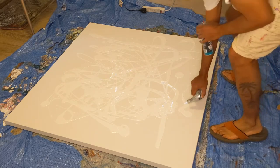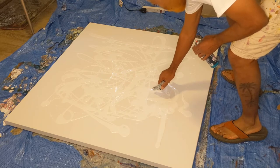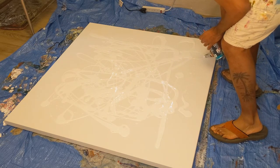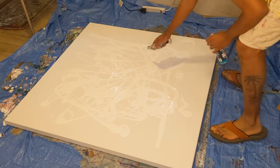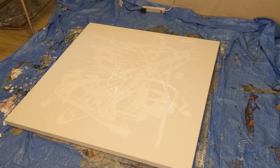But what I did with it, and I'm not going to talk through this whole thing because it's going to take a while, basically what I did with this was I put all the paints on, like I said, and went over it with a hair dryer just to kind of blow it out a little bit. They call it the bloom technique, I think, or blowout technique.